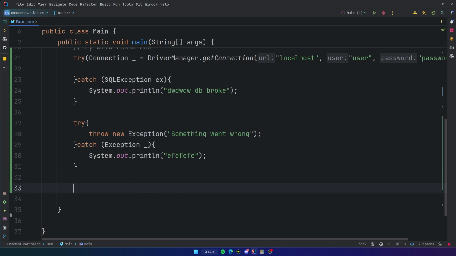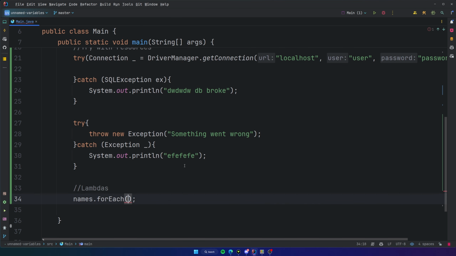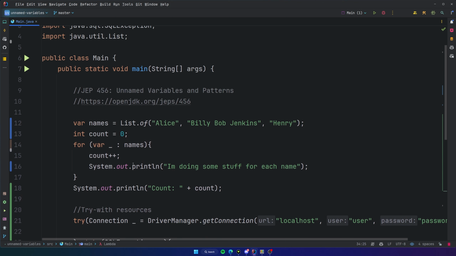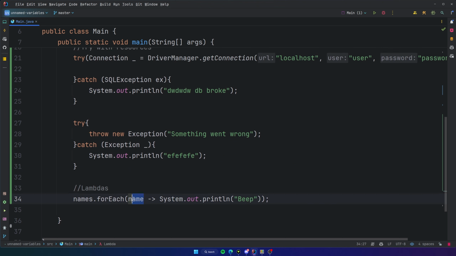And then one more example, and there's plenty of examples I can give you here. There's like a billion things you could do. I'm just giving you some basic ones here. One more quick one is a lambda, even for a simple forEach. We want to print something out for each of the names in our name list. Before, we could do something like name, then arrow, and then S out, and we're just going to say beep. So in this case, we're running some code for each of the names in the list, like we did for this first example here. But we don't really care about the name itself. Since we're not actually using the name variable, we can make it unnamed by just giving it the underscore. So now our code is a little more concise.